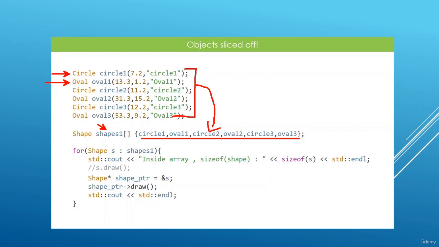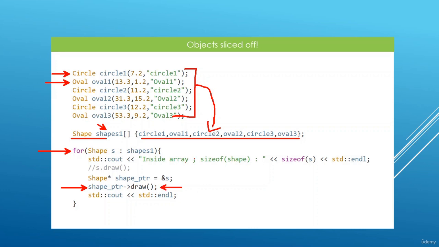And notice what is happening. We are copying derived objects in spots that are designed to store direct shape objects. And you might guess what this is going to do. This is going to slice off circle and oval information, and only shape information is going to be stored in this array here. So if we happen to loop through this array like we do here and try to call the draw method, this is not going to call the most specific draw method for circle or oval. This is just going to call the shape version of our draw method here. This is something I want you to see.